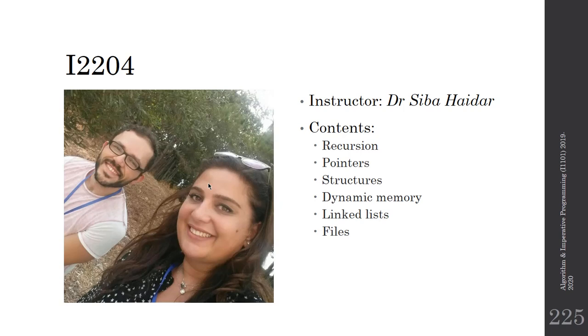And then you have dynamic memory allocation, which is, for example, you have dealt in this part with static arrays. So arrays have a fixed size, so we can't shrink them, make them larger, or modify the number of elements in the array. So there are multiple ideas on how you can do dynamic memory allocation. And then you move to what's called a linked list, which is a more efficient way to deal with arrays. There are multiple types of linked lists. You have a simply linked list, circular linked list, double linked list, and so on, and any combination of these three lists. And at the end, you will see files.